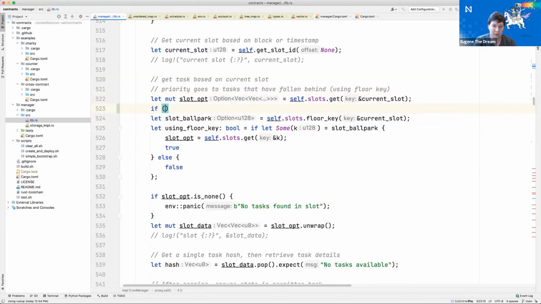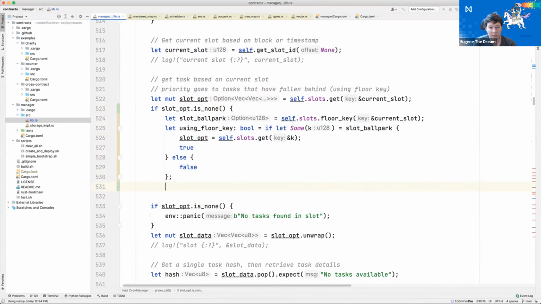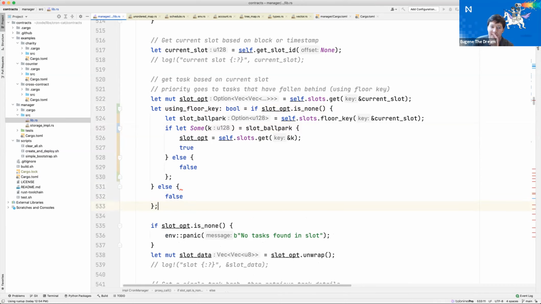Like if slot opt is none, then do this, and move it out of here. And then, I guess you need another false. This way, if you already have it in the current slot, then you don't go for the floor key. You don't need to do this.